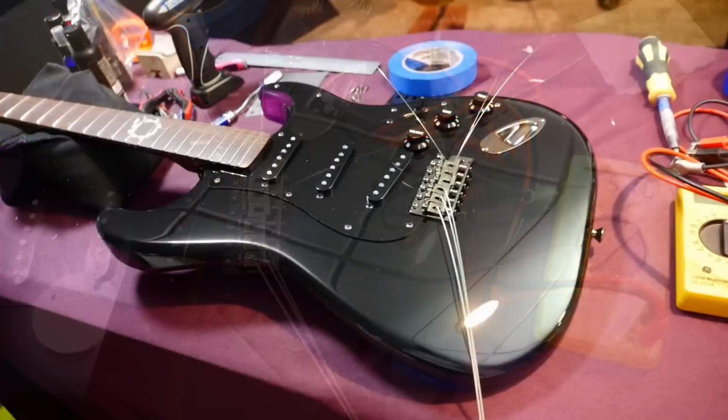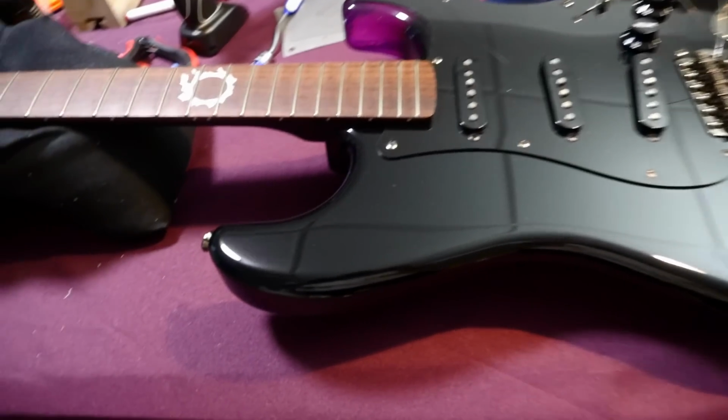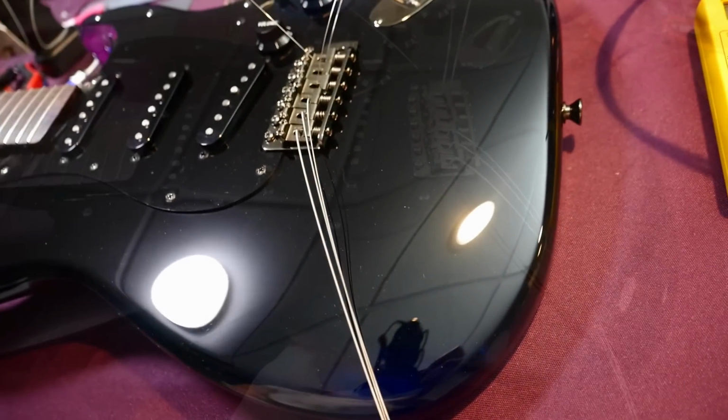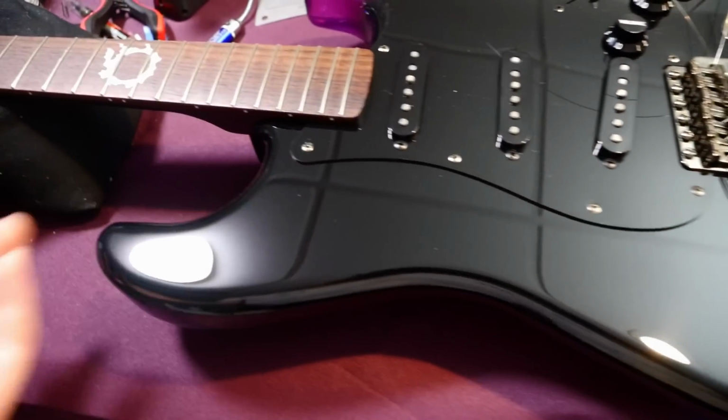That's good to know. Now this could just be me, but I think this finish is slightly more scratch resistant than most black finishes too. But the real test will be once I've actually played it.